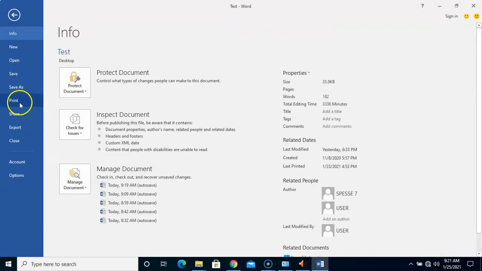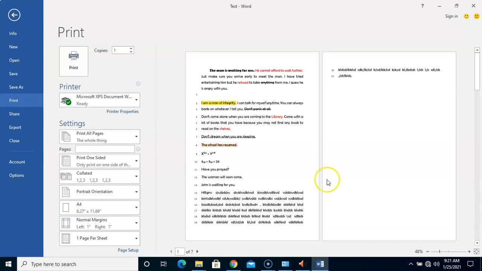Let's see how it's going to appear. Look at the line numbers. Can you see them? They're going to appear like that. But can you see those non-printing characters? They won't show because we call them non-printing characters. They're just there to show you different things that you've applied in different places. Section breaks, page break, the full stops, the paragraph, and all that, just to guide you. Do you understand? Just like I explained in the earlier video that I did on that.